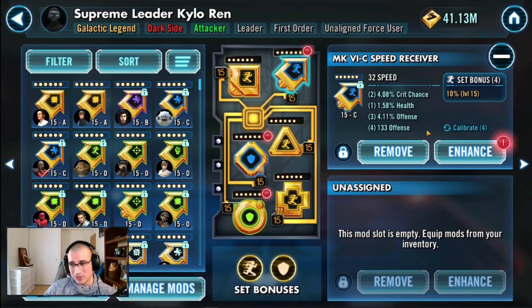He doesn't need potency. Ideally, maybe some protection percent or something. It's really not a big deal as far as what you want on SLKR, because you want offense, you want health, and you want speed. So even flat speed here or flat health probably would have been okay, but essentially that's what you're looking for on arrows, this speed.